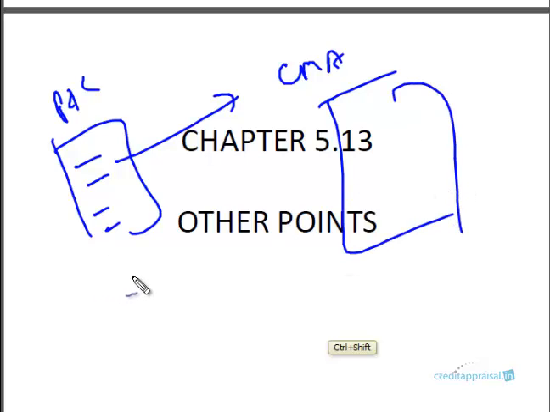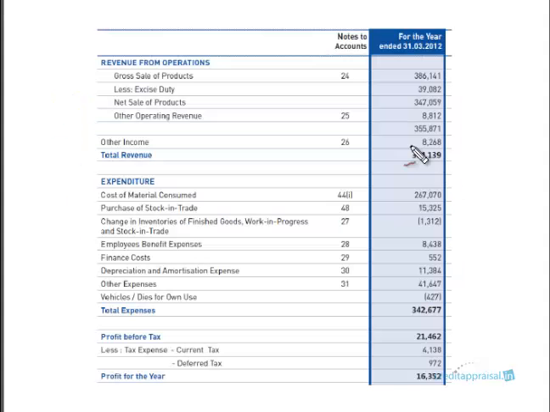We have taken each and every item and dumped it in the CMA data under the relevant head. But if you remember, we have left out certain points and we said we'll discuss later. So those leftover items we will discuss in this segment, right? But what are the items we left out? So I think we have discussed all this: gross sales, excise, net sales, right? All these are cost of material. So here, purchase of stock in trade, this we didn't discuss.